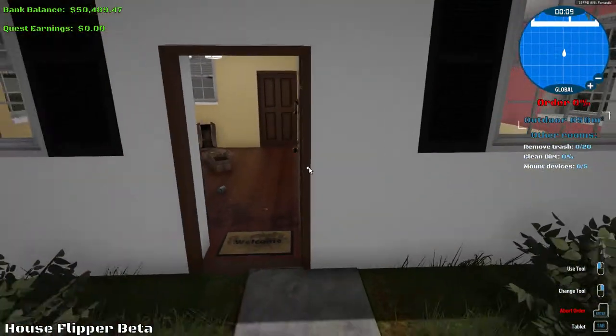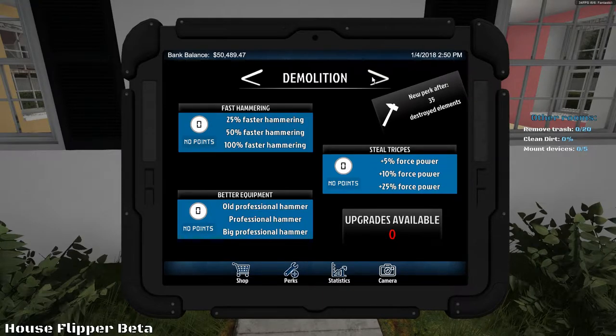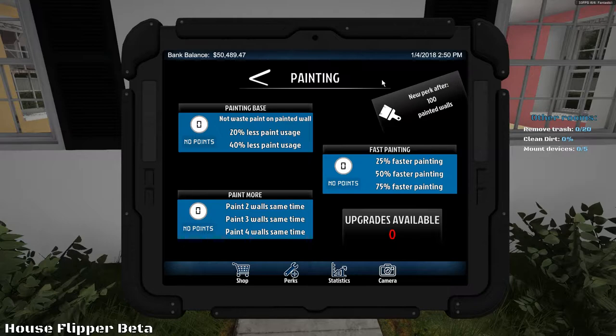But we can actually go open up our tablet here. Go to perks. These were in here before, right? We had all of these. Now they're at zero. Demolition, this is all new. Faster hammering, I like that. 100% faster hammering, that's actually really good. Steel triceps, more force power. Okay. Better equipment: old hammer, professional hammer, big professional hammer. I want to get the big one. That's going to be our goal. We need to destroy 35 elements.